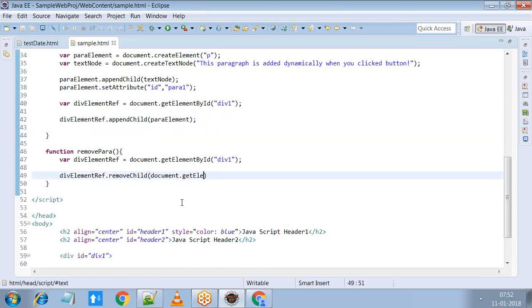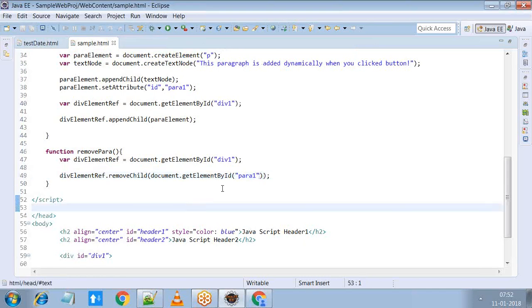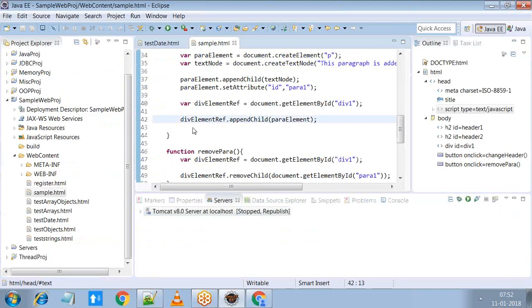So getElementById para1. This is the child element which I would like to remove. There are other options also, I'll show you. Don't worry.